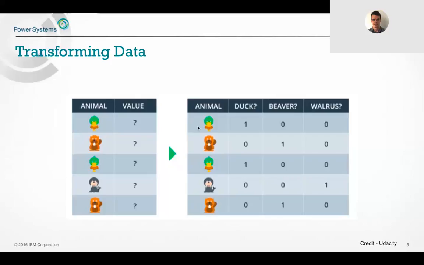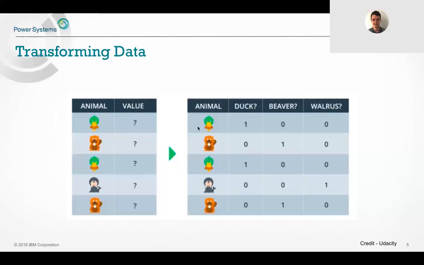The problem is, computers don't think like that. Computers don't inherently have an understanding of duckness or what it means to be a beaver. They don't have that. So how do we get around that? How do we convert that into something the computers do understand? Well, computers understand binary really well. I feel like we all get that. Computers can understand if something is on or off. In fact, that's pretty much all they can understand. So what we do is we take our traditional data source like this, and we map it to this thing that you can see on the right-hand side here, this chart.